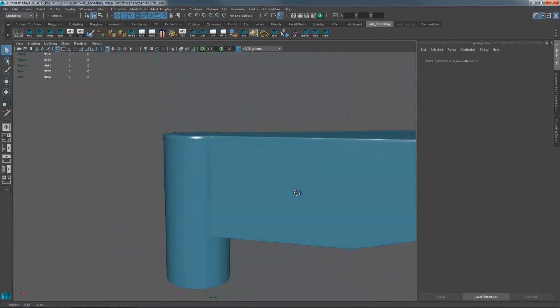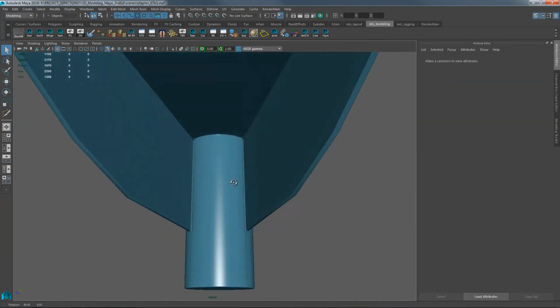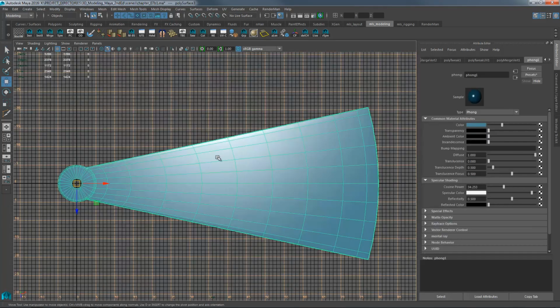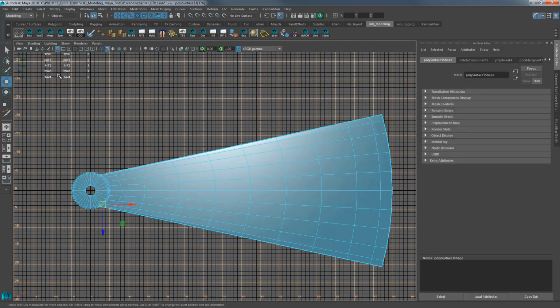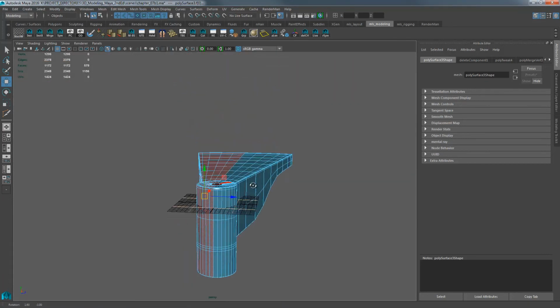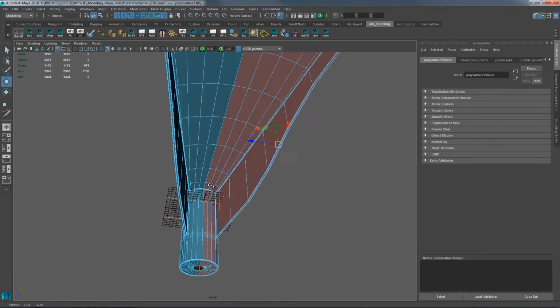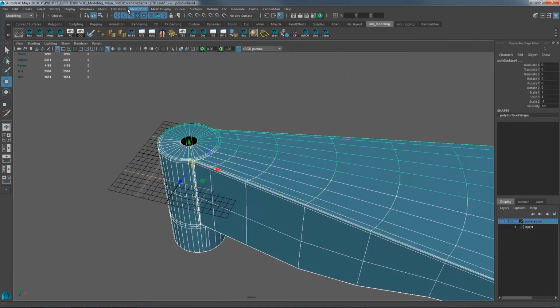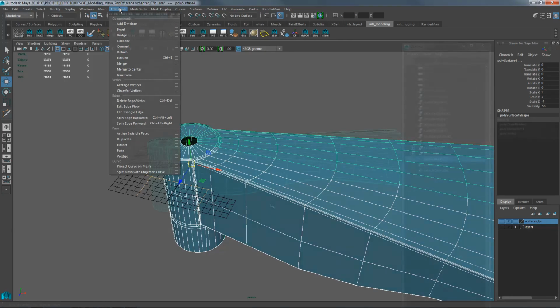Here I've softened the edges so that those bevels look decent even without subdivision surfaces. Got one half looking pretty good, so I'm going to go to the top view and select the not as good half. Confirm my selection. Delete it. Mirror it over using any of the techniques we've covered.